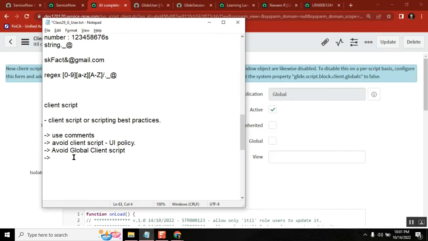Okay. Now there is something called get reference. What is get reference? Use get reference to get data from reference fields. Get reference is to get the reference field value into an object. You can use get reference and then dot work to do activities from client side. So when you are using get reference, always try to use a callback function. What is a callback function?